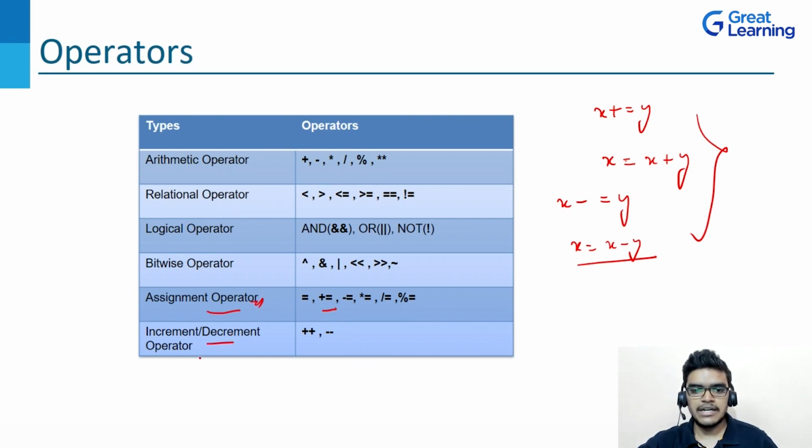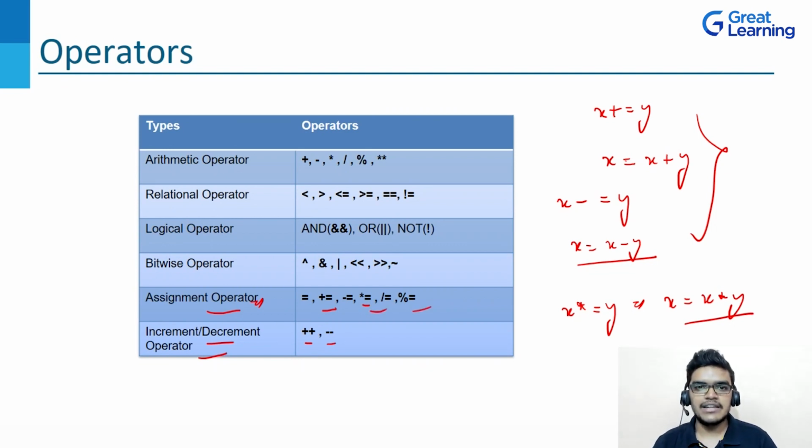Next we are having increment and decrement operators. So here I am having plus plus, that means increment, and minus minus, this is an decrement, right? Okay, so this was the overall concept of operators. So even if you are going for multiplication, if I'm writing here x and then asterisk is equal to y, that means I'm doing multiplication, that is x equal to x into y. Similarly for division as well as modulus.